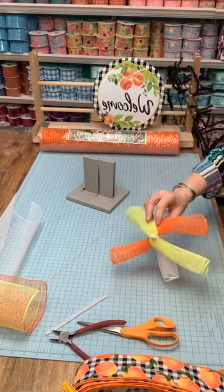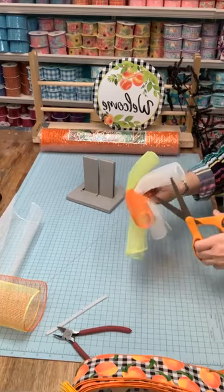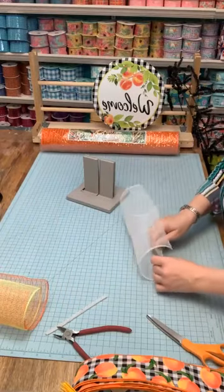Snip that off. And I just go ahead and clean up these curls a little bit, just like this. If you see some fraying, you know, we like to go ahead and take care of it.